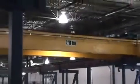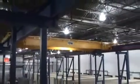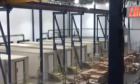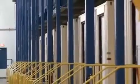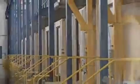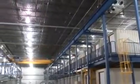The hangar tour starts with a shot of the bridge crane used to move the containers. As we pull back, we get a view of the single-story side, which is more clearly seen from a vantage point on the mezzanine. There are 15 containers on the single-story side and 30 on the opposing two stories. Amongst the safety considerations in using containers, we include emergency exit stairs and egress pathways as required by code at the tail end of the units. This final view gives us an idea of the scale of the hangar bay.